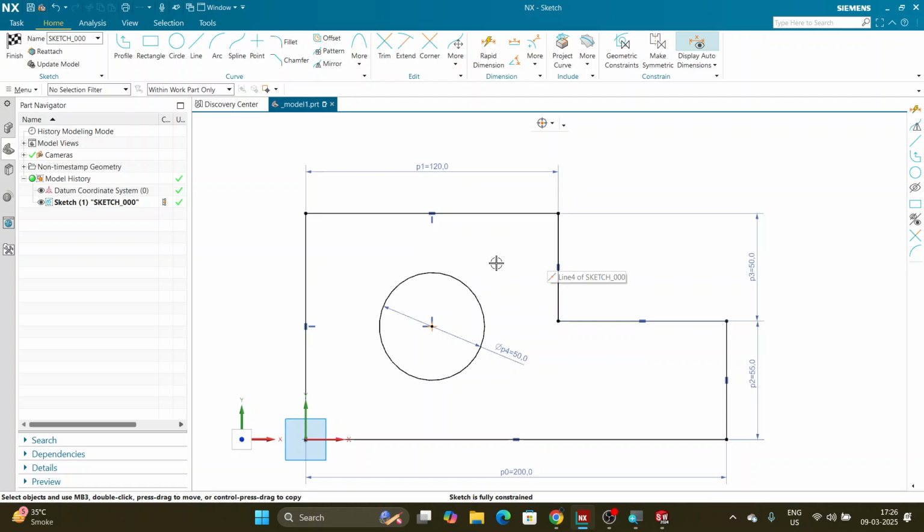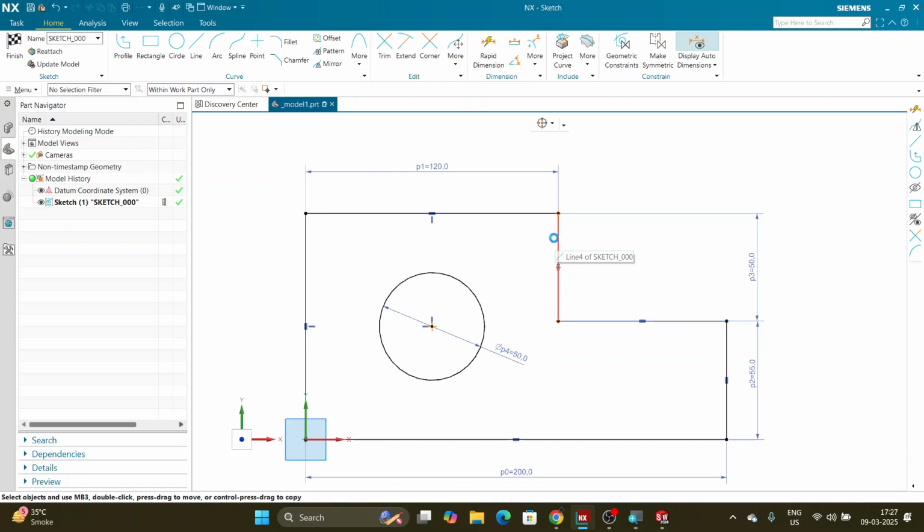Okay, not in this mode. In this mode, everything is very clear and we can clearly see the objects, and there is no difficulty in making the selection. But let's assume we have multiple things crossing from here and there, and it is difficult to select the line. Okay, so what I can do is I can wait over the line. I don't have to click, and I can wait for 3 seconds and then click.